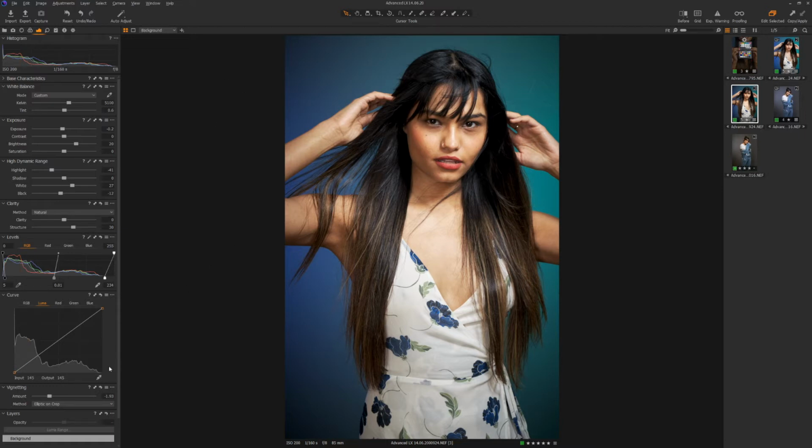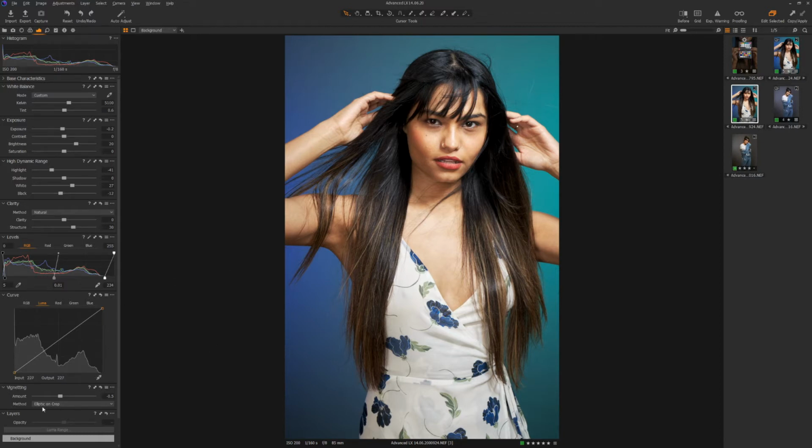Obviously the corners are way too dark here. The -0.5 just gives us a nice look to it, and if you see the before and after, it just brings a bit of focus onto Addy, onto our model, from the colorful background. So that's where we're going to start off.